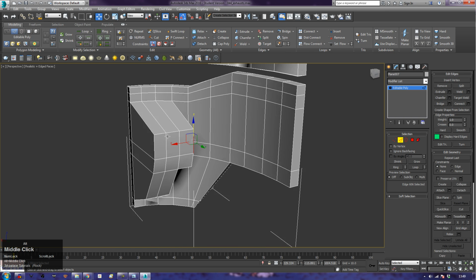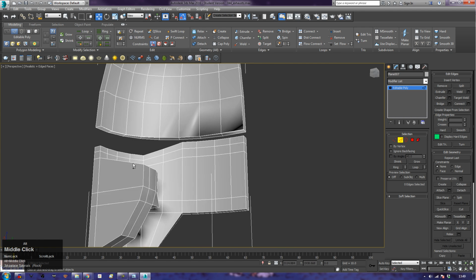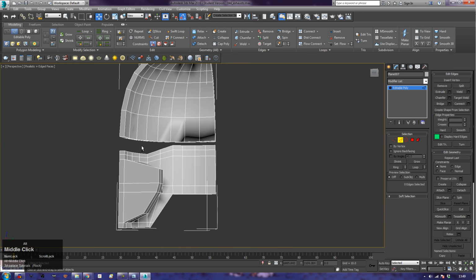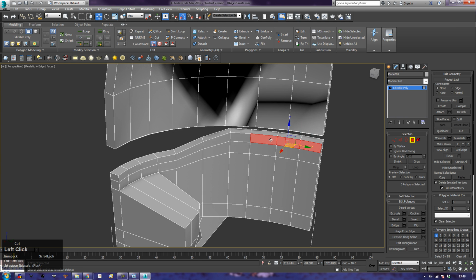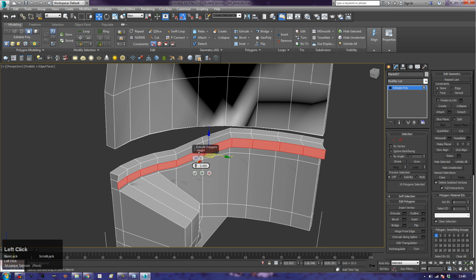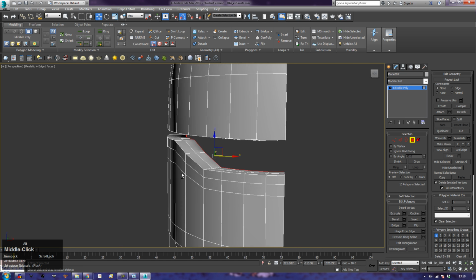Okay, so I've got this shape, and I'm going to bring these in as well. I did flatten those pieces so I can. There we go, and I've got a nice flat surface just there now. Now over here, where these are, I'm going to select these polygons because I want, like I said, a nice rim. So I'm going to extrude them, and just increase the amount and change this to a local normal. Now I don't want too much, so I'm just going to make a small rim, just like so.